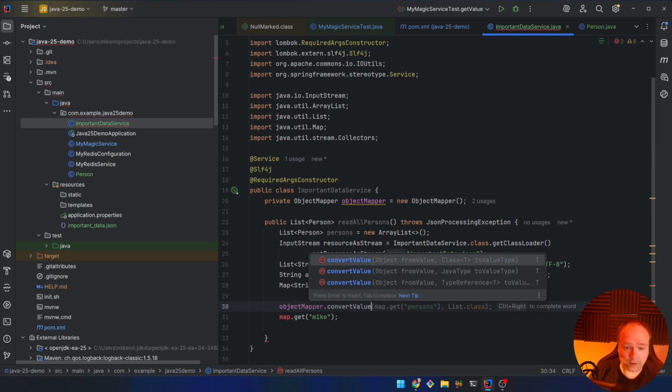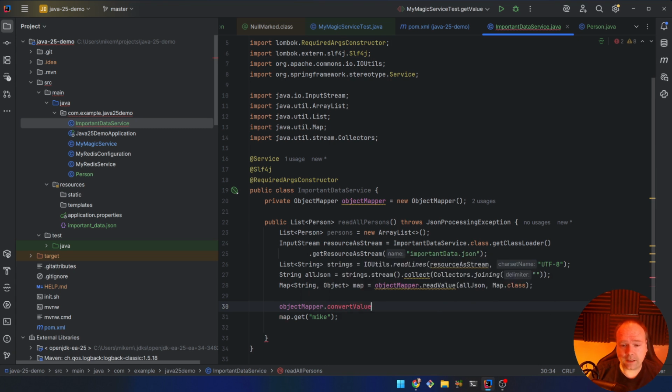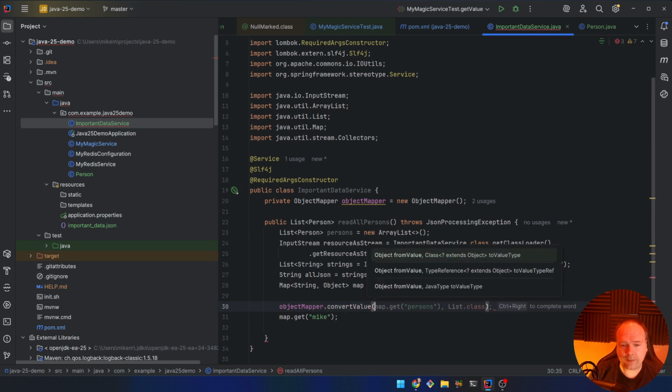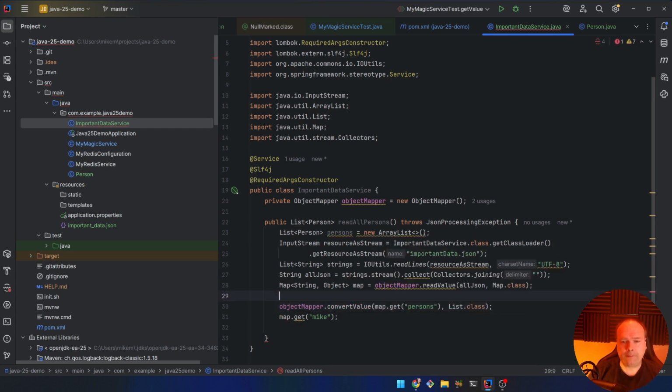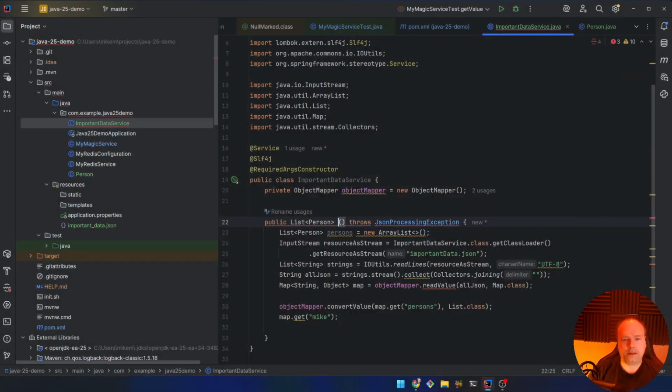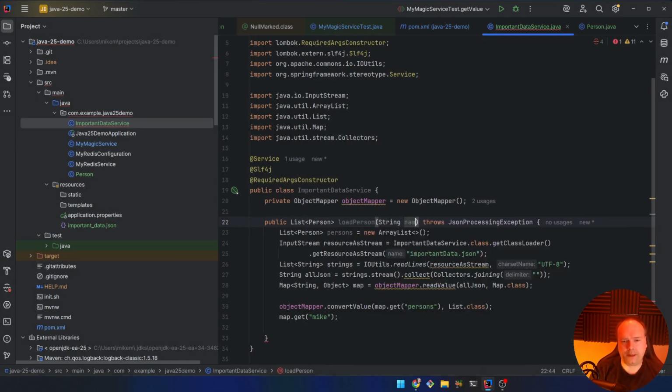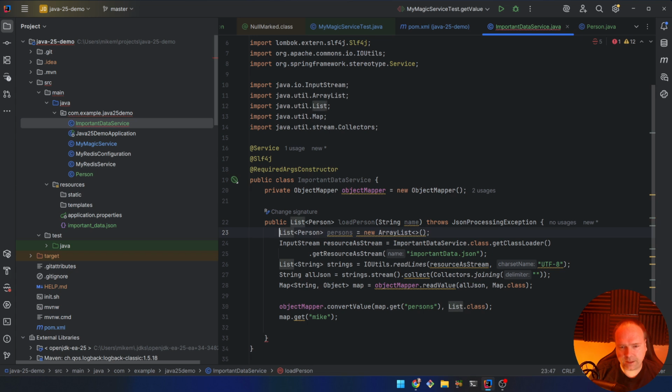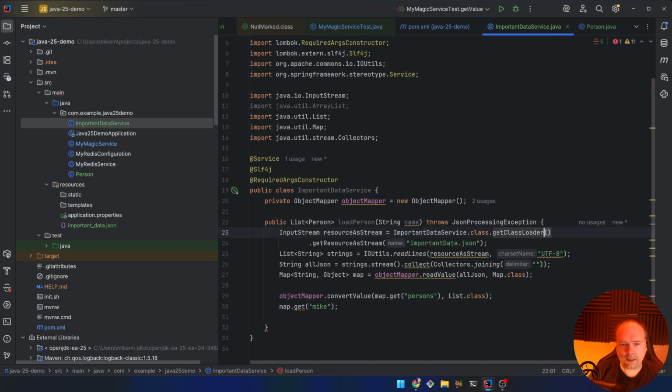So if I say convert value, then we can say map get something. We can actually take a name, loadPerson, and here we have a string name. This is the name of the person right here, and then we will return just one person.